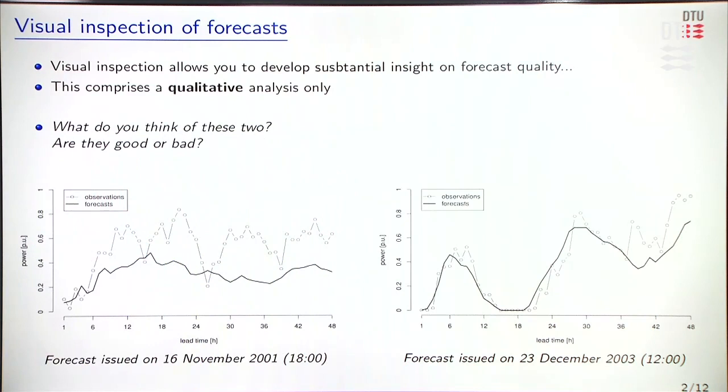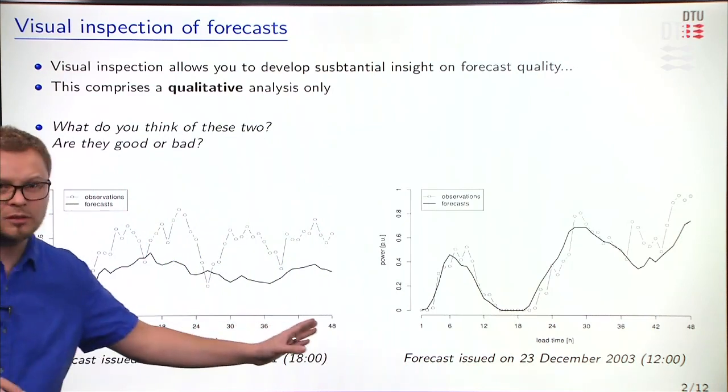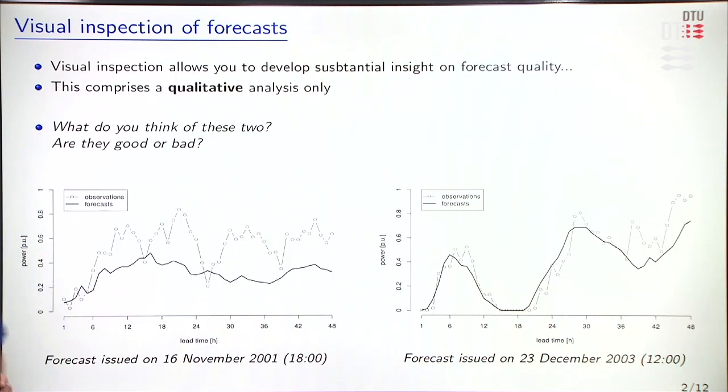In both cases, the forecasts are with hourly resolution up to 48 hours ahead. And you can see on the y-axis, they are for normalized power. So the power values are between 0 and 1, but you may reinterpret 1 as the nominal capacity of the wind power portfolio. In these plots, we show forecasts and observations. Here the forecasts are shown with the bold black line, and the observations are shown with these circles and gray lines between them. So what about these two examples?